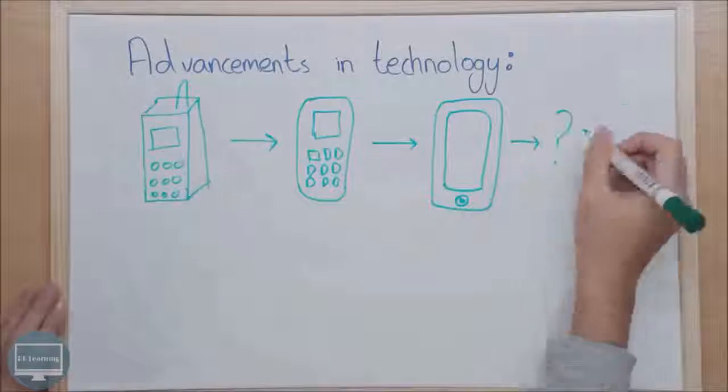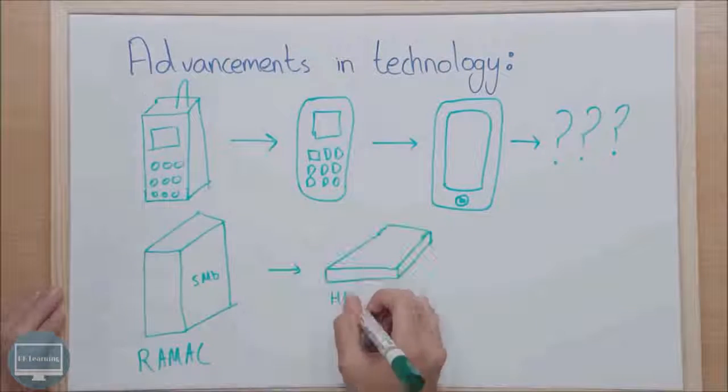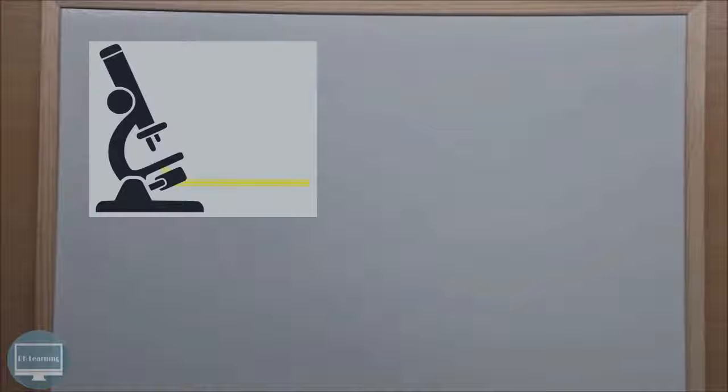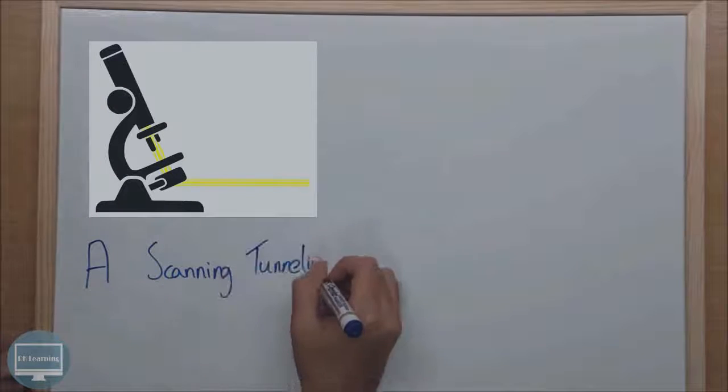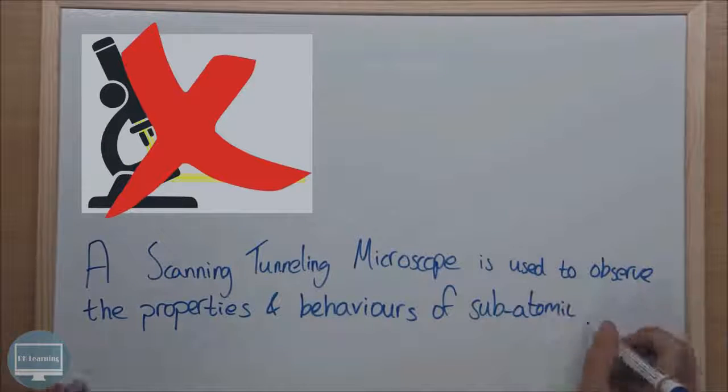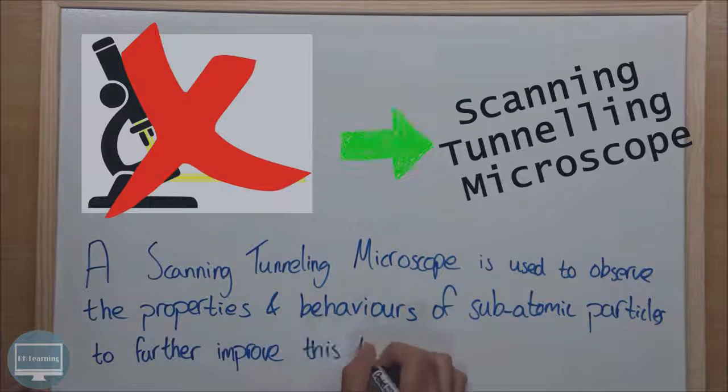With the advancement of technology nowadays happening at a subatomic level, like the development of smartphones or the need for increased storage density, basic microscopes that use the principles of light to examine structures just aren't enough for us anymore. For us to observe these properties and behaviors, we need an instrument like the scanning tunneling microscope.